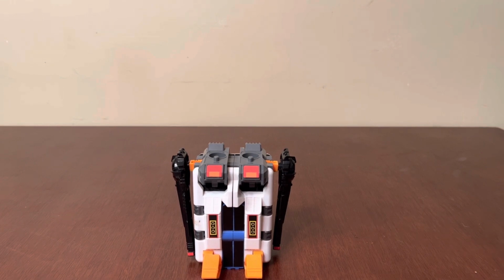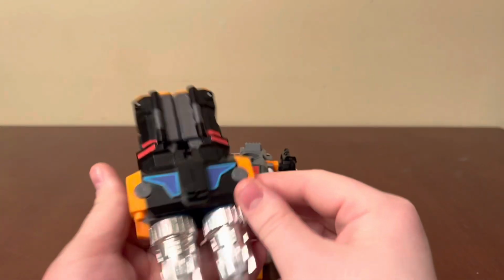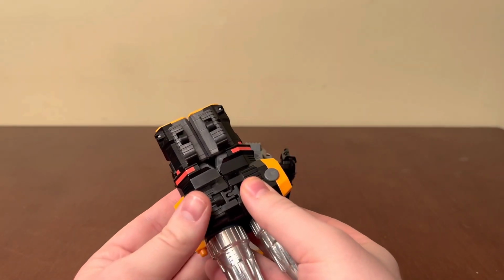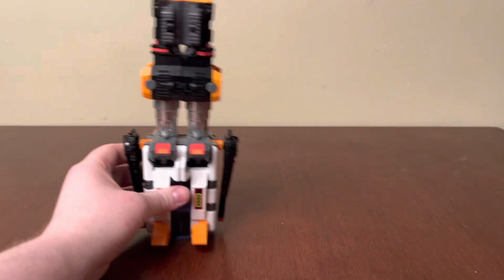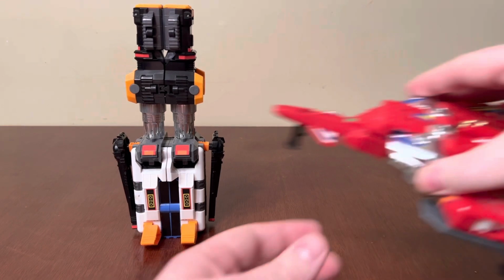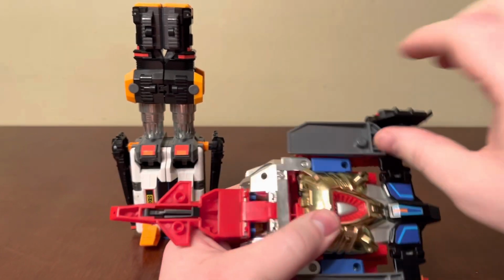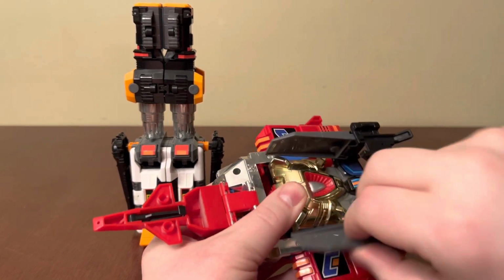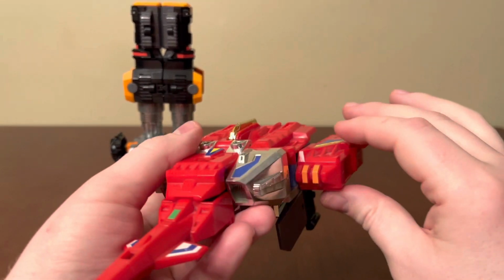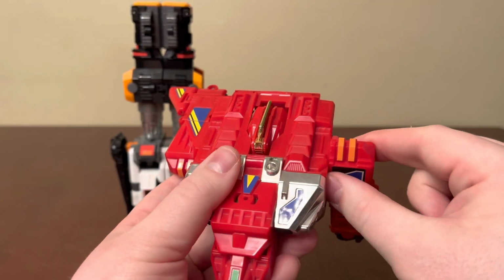Next, for the simplest transformation mechanic in all of combining robot history, we're going to take the Twin Driller, turn it over, and then connect it. Done. Now we'll move on to the Thunderjet, and to transform him we want to flip up the landing gear. We want to disconnect these sleds from what will be the arms, just kind of let them hang out. Then we're going to fold these sections. We can flip this down, flip the hand out, fold these down and tilt them out.